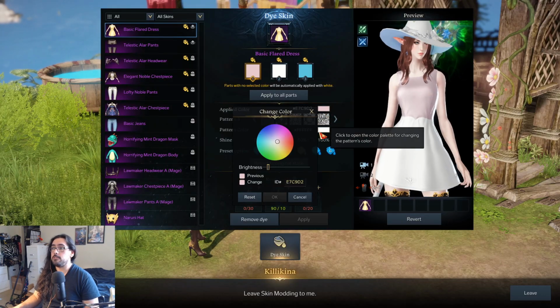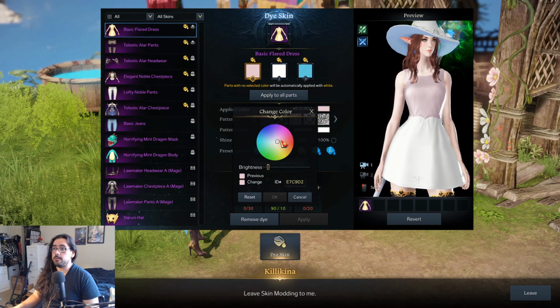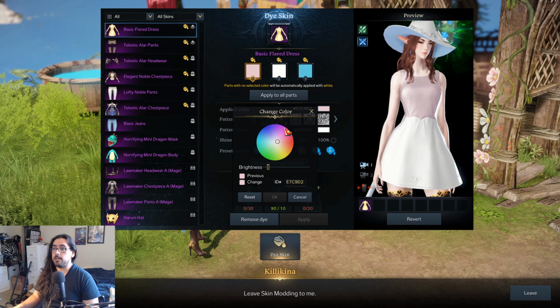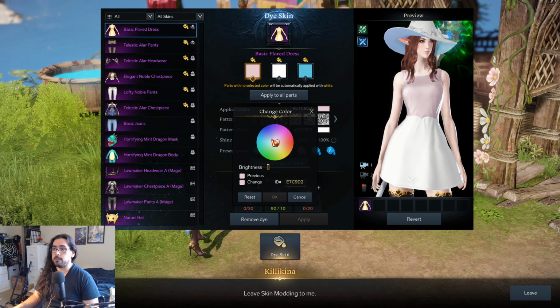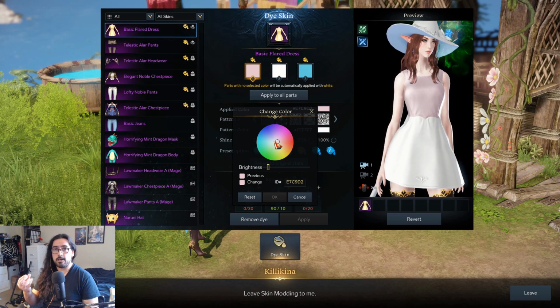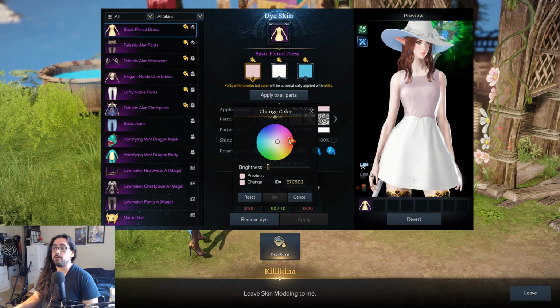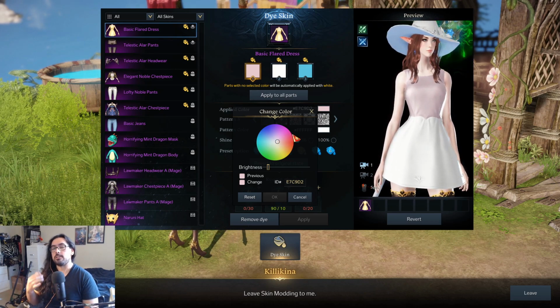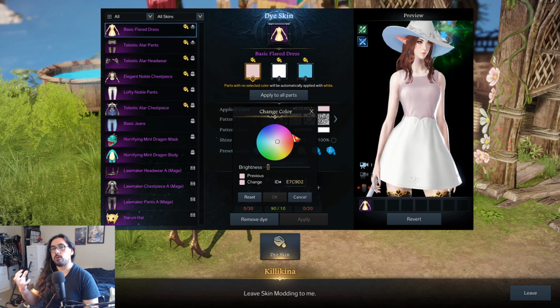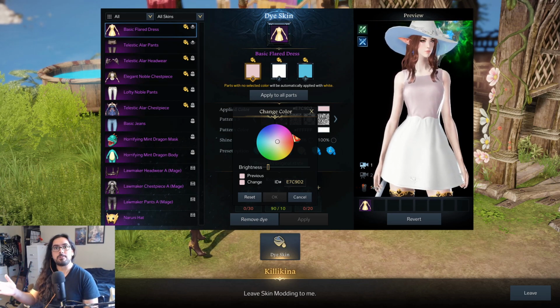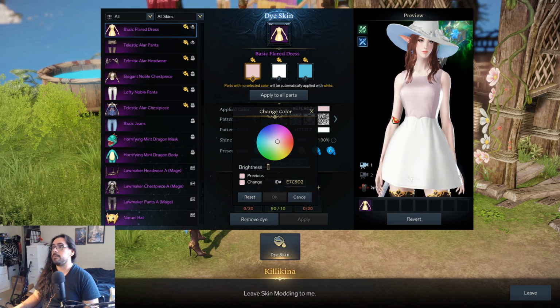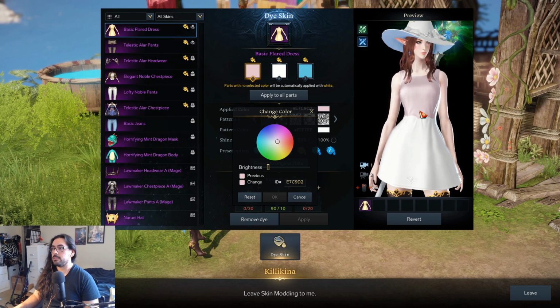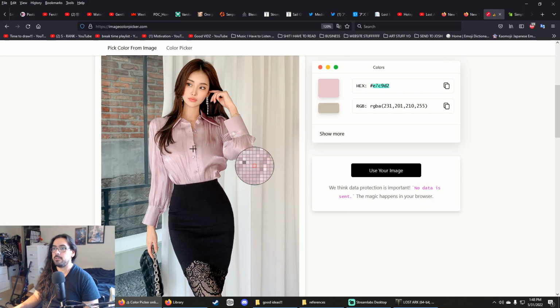And then what you're going to have to do is come into the color changer and maybe add some more color. Basically, the center of this color wheel is washed out colors like white, and the further you go out to the edge, the more saturation, like brighter colors. As we can see here, we're in the ballpark, it's a super pale pink, but this looks like almost a fuchsia or something like that. So we want to add more color to it.